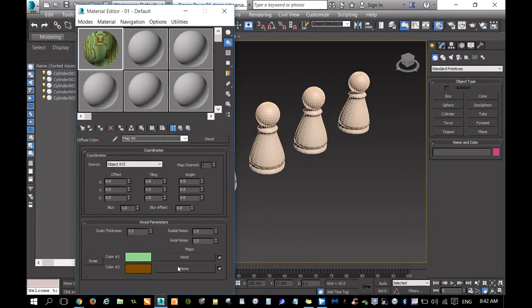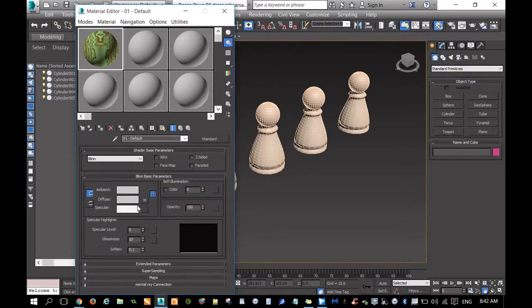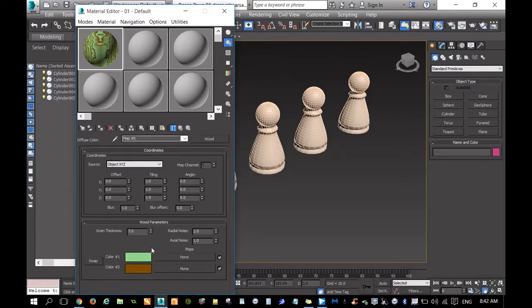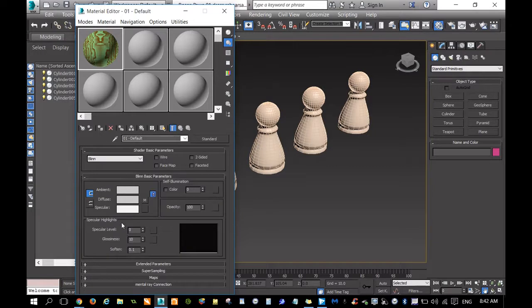Okay, so if I hit this parent thing, it comes up here, and you can see we were in the diffuse menu, and now we're back at the base menu. So that's kind of just handy to know. If I want to go back in and edit the wood again, I just hit that. And if I want to go back up to the other level for whatever reason, I just come back up here. And there are reasons to do that, but don't worry about that today.